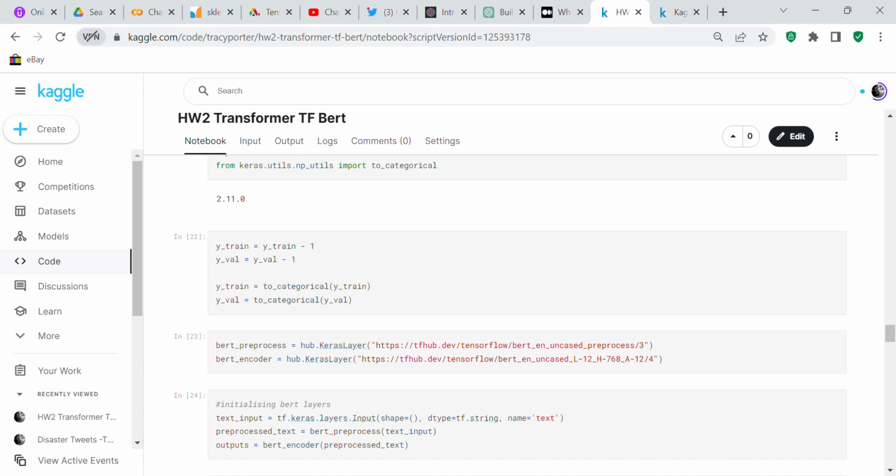After I decreased y train and y val by 1, you do y train equals to_categorical y train and y val equals to_categorical y val. The default for the number of classes is None. If you don't say anything, it will automatically set the number of classes from the data.